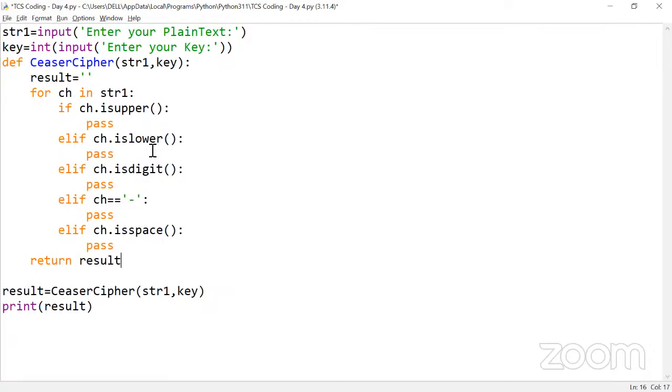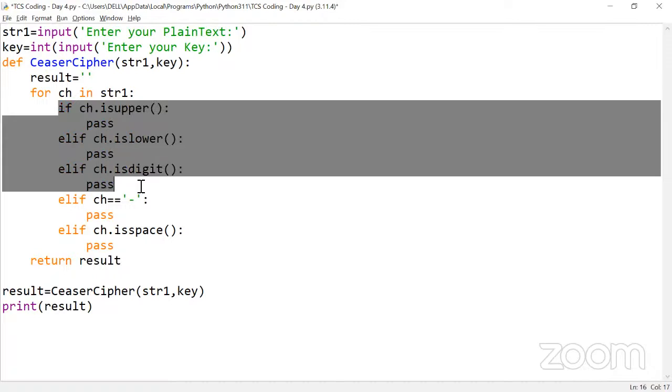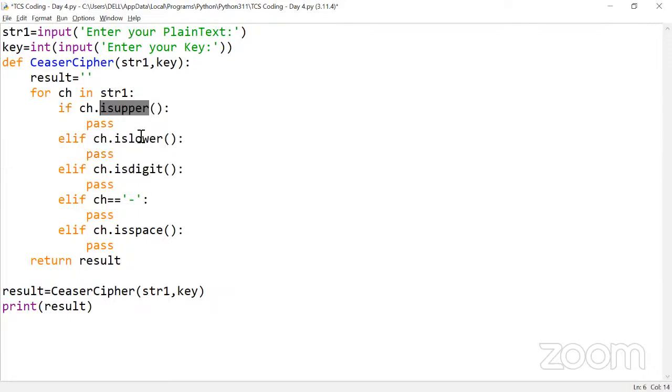Now, the most important approach is for these three if conditions. Let us say the current character is in uppercase format, then I have to convert it to the ASCII values of uppercase, and the uppercase ASCII values should start from 65. Right? So again, when it comes to lowercase, then we know that we have to convert to the ASCII value of lowercase, and the lowercase ASCII value should start from 97. And if it is a digit, we can find out by converting that character or that digit by adding the key very well. So let us do this.